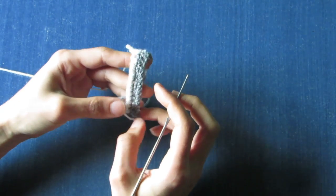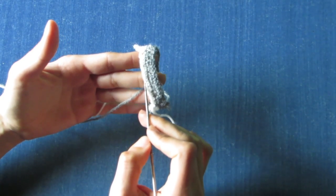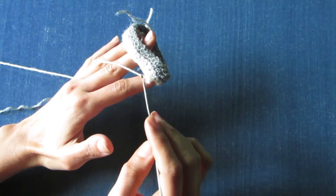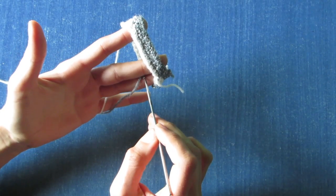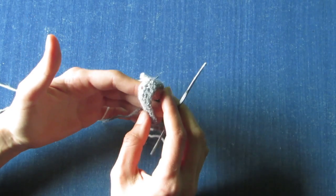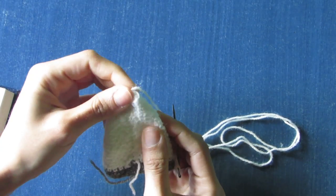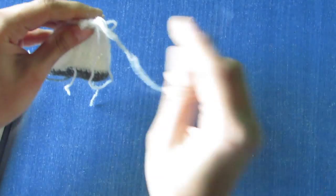And from here, all you have to do is just keep alternating between these two rounds: a decreasing round, decrease two at each stitch marker, and a round of normal single crochet without any decrease, until you don't have any more stitches to work. You can make your tail pointy, or you can stop at this point and sew both sides together.